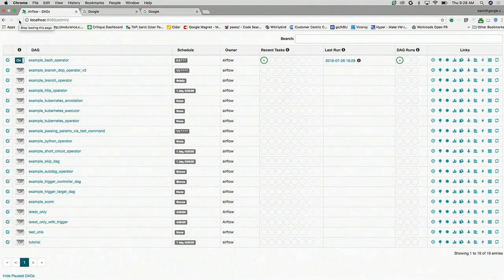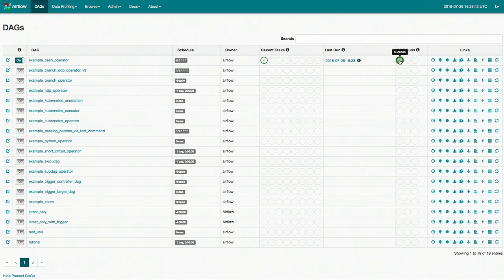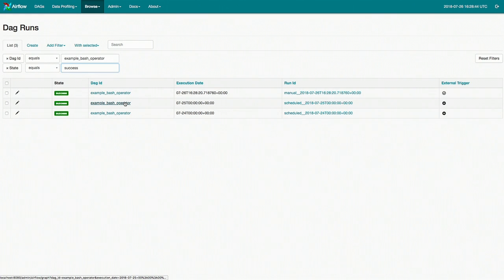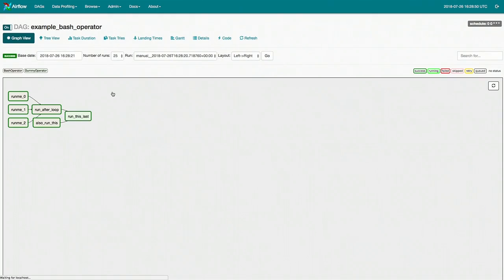It's almost done. Yeah, there you go. So it shows that it ran the DAG 3 times. One of them was triggered by me. And if you open the DAG, this is how the steps within the DAG look. So we have deployed a working Airflow cluster within a couple of minutes, and we were able to test it.